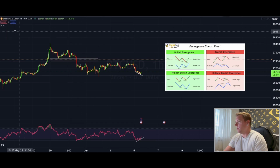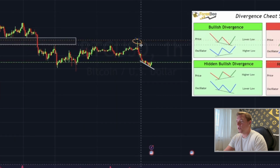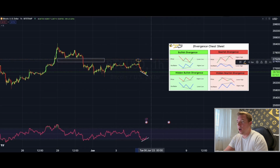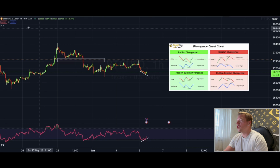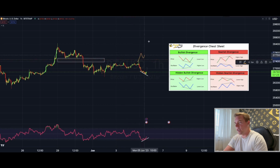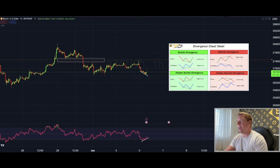But let's talk about the potential target here. So I believe if this bullish divergence is playing out, that it will go back all the way to this high point here to try to break it. Question is, will it be able to break it and go higher, create a new local higher high, or will it be a lower high and stop here and then come back again? So that is the only question that we should have in our mind right now. But I have put an alarm at $27,500, because if we break that level, we're gonna move really quick to 28 and beyond. And I'm gonna show you in a second why that actually is.